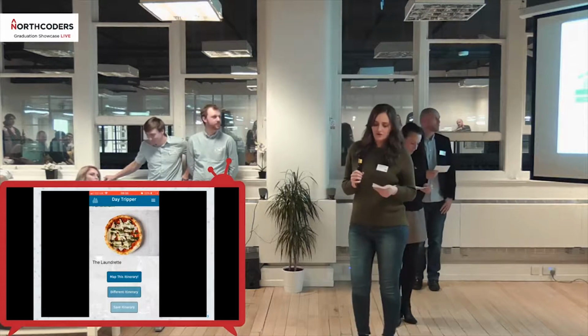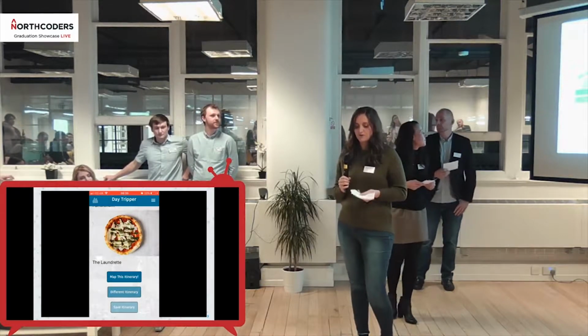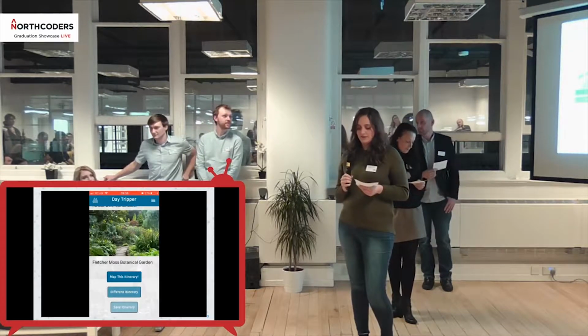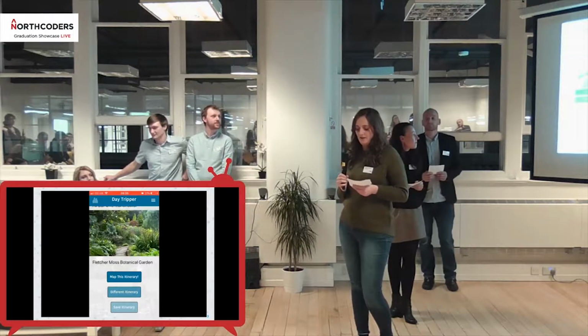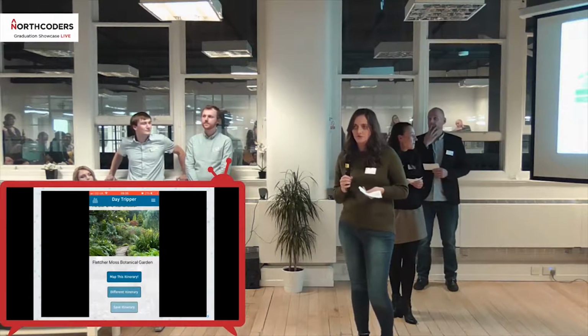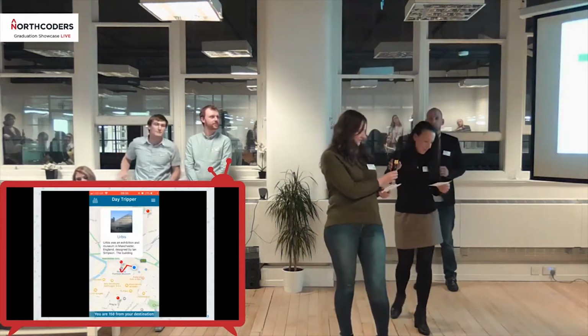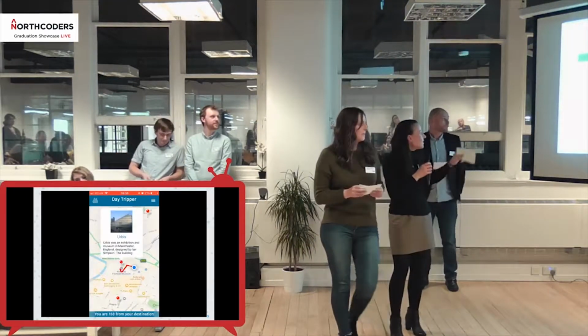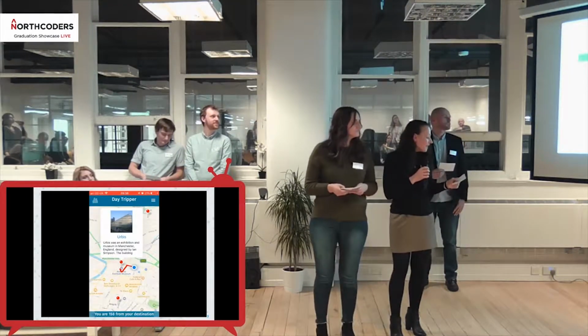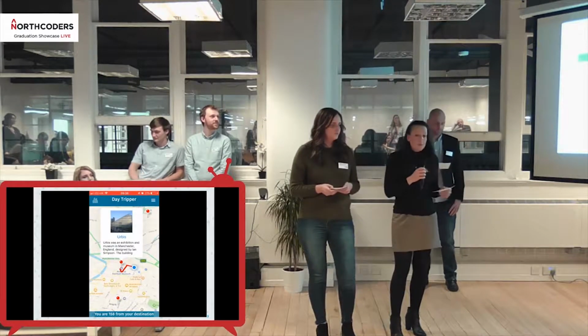The user begins on the home page where they can sign up or log in if you already have an account. If the username is not already in the database, it takes them to the account setup page which takes key information from them. This then takes them to the preference page where they can select the type of thing they would like to do. The next stage, as you can see from our centre slide there, is to generate a location, put a location in and plan the trip.